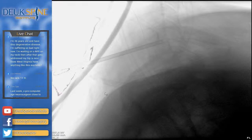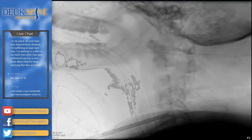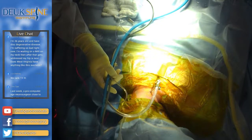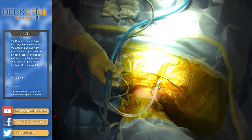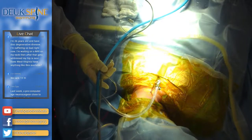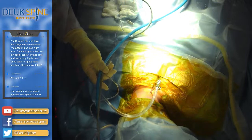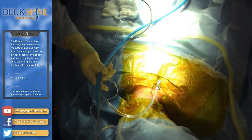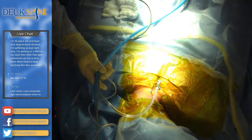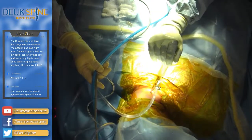Because unfortunately, most surgeons that do surgery on work comp patients only fix one disc at a time, and the patients still have problems. So the work comp carrier goes, well, we just paid for surgery, and the patient's still having pain, and they can't go back to work. So what's the point? Well, Deuk Spine Institute offers a guarantee. We guarantee our patients will be released back to work because their neck pain will be gone. And if it doesn't go away, then we cover all the costs needed to fix it so it does go away. That's a guarantee. It's available to anyone who wants it.